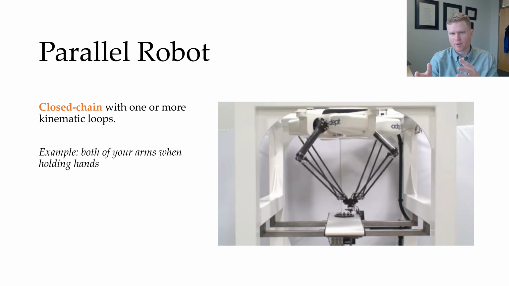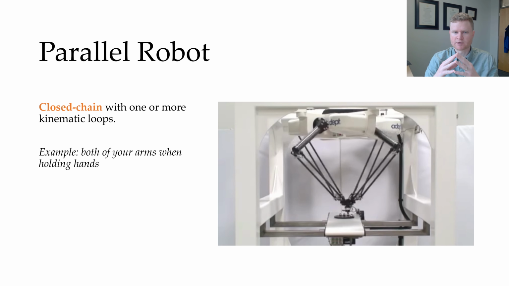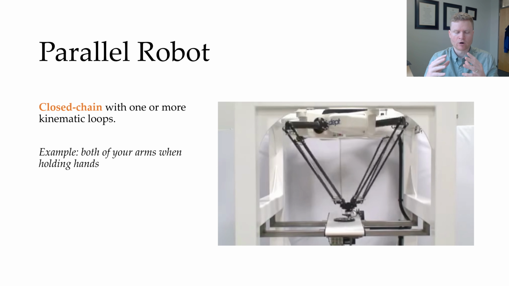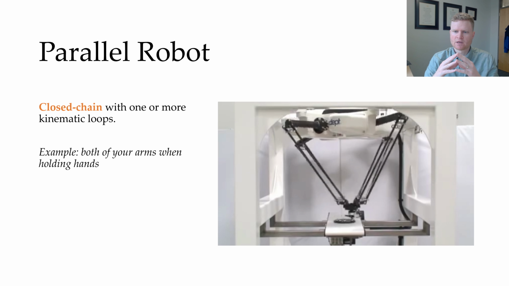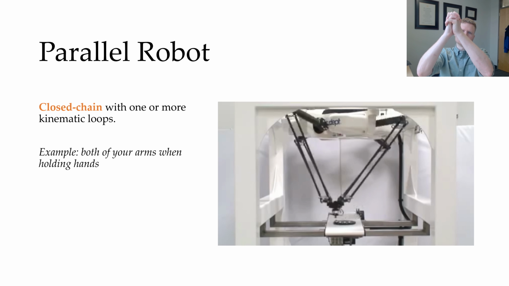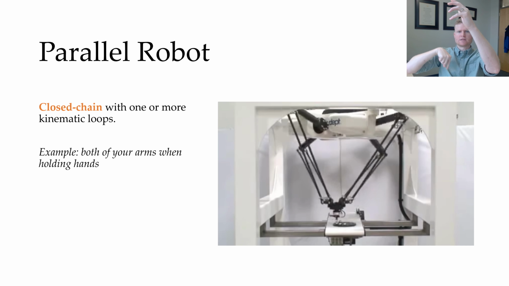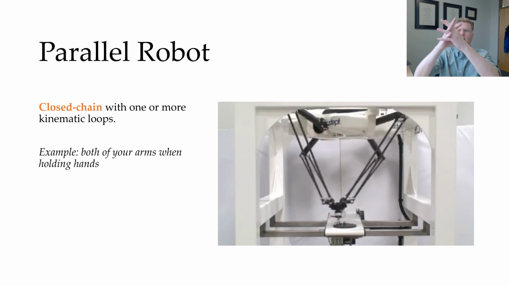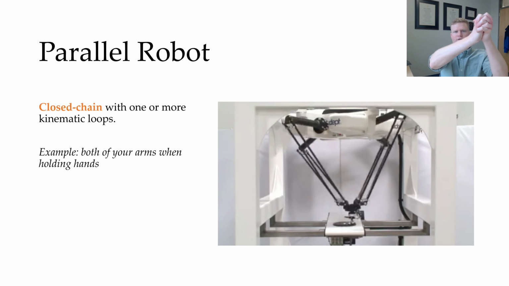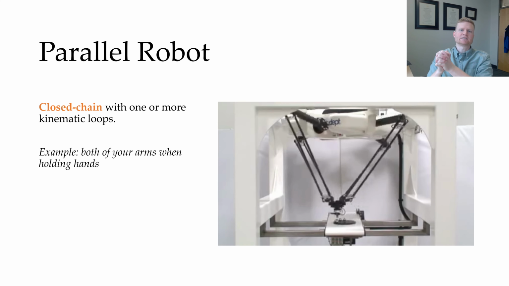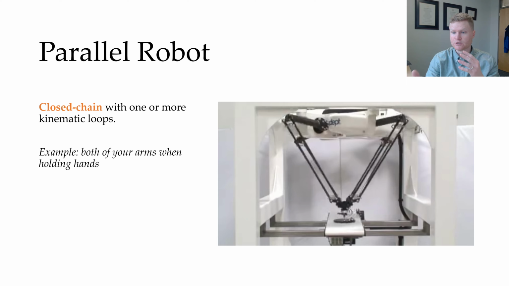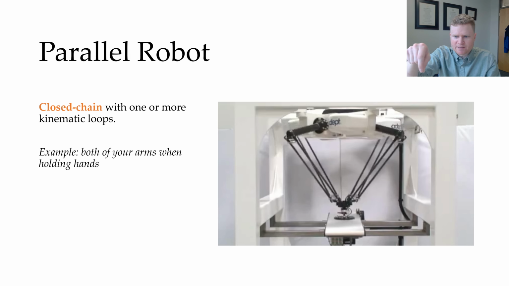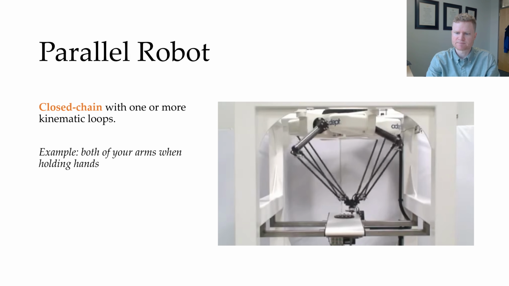The other type of robot that's common, although it's less common, is a parallel robot. Now, a parallel robot has got one or more closed kinematic chains. One example, you can take both of your arms and clasp them together. You can see that there is a closed chain when you do this. You've got two different connections to the ground, and you can try moving your arms around in space while holding your hands together. That's an example of a parallel robot. You can see another parallel robot on the screen in front of you. This one is, again, very quickly moving these different beads around the mount.